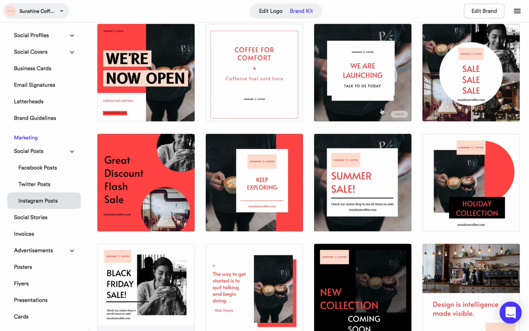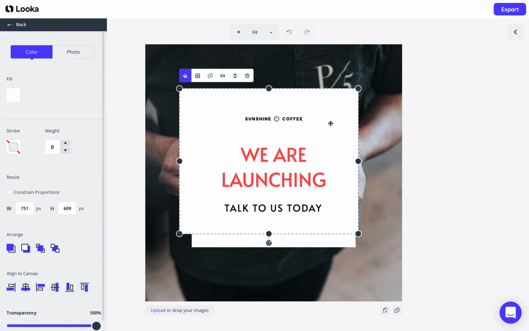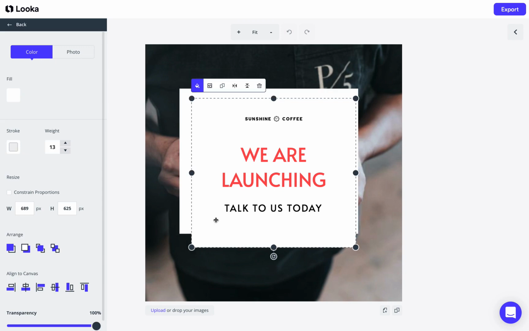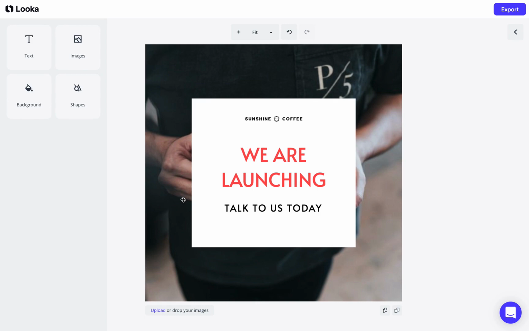I'm going to click into a design I like, and that's going to take me to the brand kit editor where I can make all sorts of changes to the design. I'm going to start by clicking into this white box because I noticed there are two boxes here and I think I only want one. So I'm going to click on the back box, and you can click any element you don't like on your designs and click delete, and that will just remove them instantly.